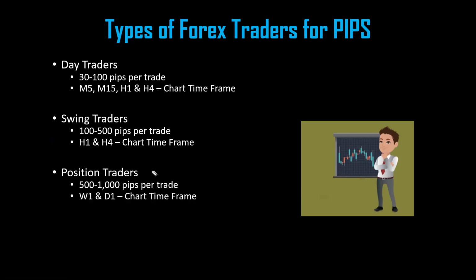I respect those that do it though. And then you have position traders, man. These guys are fucking rock stars. These guys are going for 500 to 1,000 pips per trade, but they're more like the investors of the forex market. So they're just like guys that buy Tesla stock and hold it way out there. They're still holding it at like $500 a share. That's kind of how these forex traders are. They're getting these positions and holding for 500, 1,000 pips. They're looking more at a weekly chart, guys, a weekly chart and a daily chart.